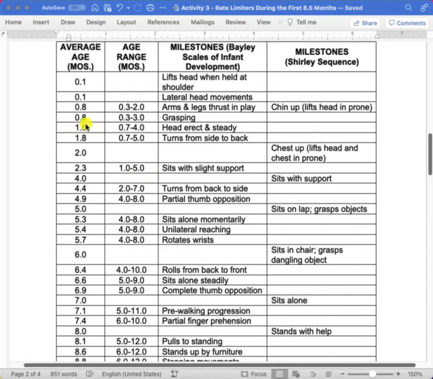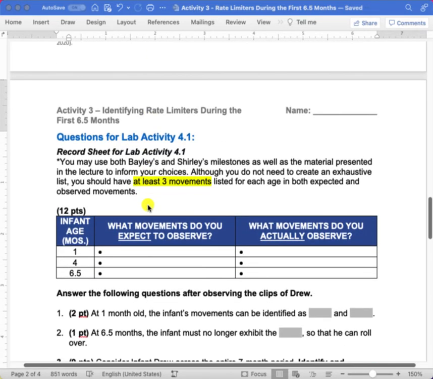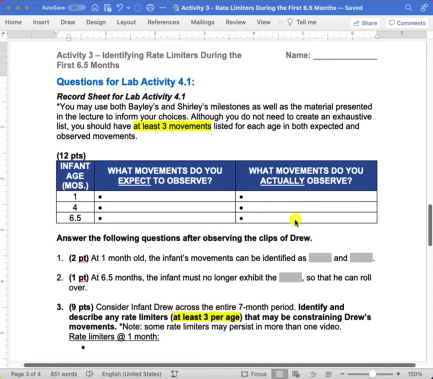Obviously, you want to stick around the average age area, but remember that development is an individual process, so there is some variability that can be expected from individual to individual. But as long as you're getting the general movements that should be expected around 1 month, that is okay. Again, you're listing at least 3. Then you're listing what actual movements there are in the video. Again, try to be as detailed as possible in your descriptions.